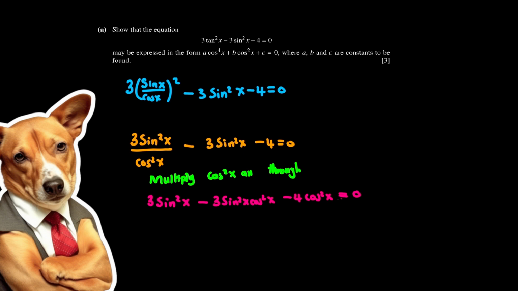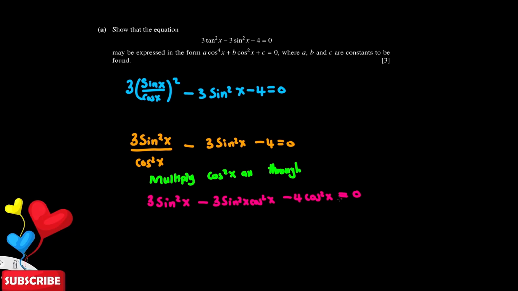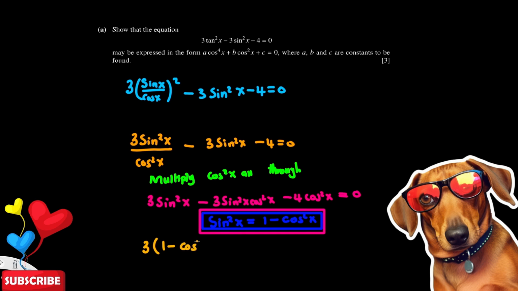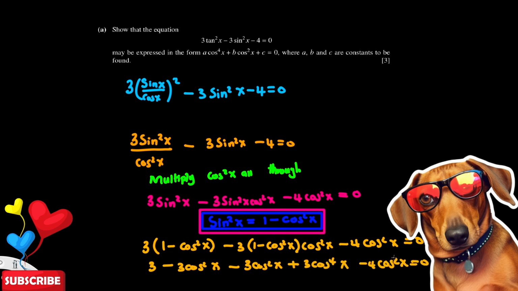Then, since we are having terms mixed here and we are supposed to give our expression in terms of cos, we're going to substitute. Anywhere we have sine squared, we're going to replace that with 1 minus cos squared x, so that we can be able to simplify this equation further, because we know that sine squared x equals to 1 minus cos squared x. So this expression is very important, which we are going to substitute into the previous expression that we had obtained, so that we can be able to get it in the correct form that was expected.